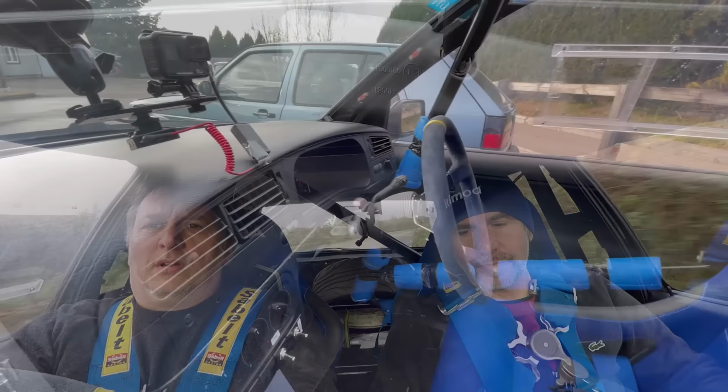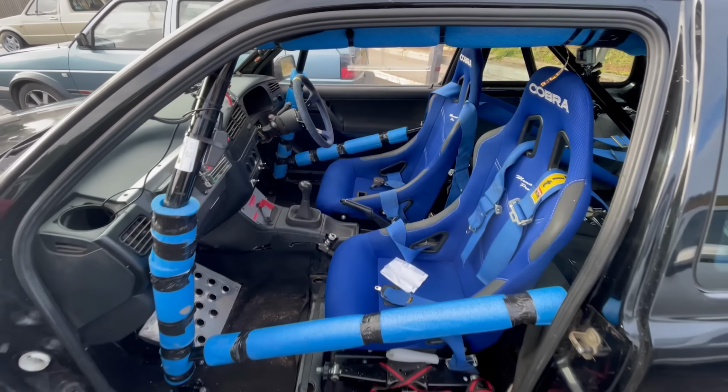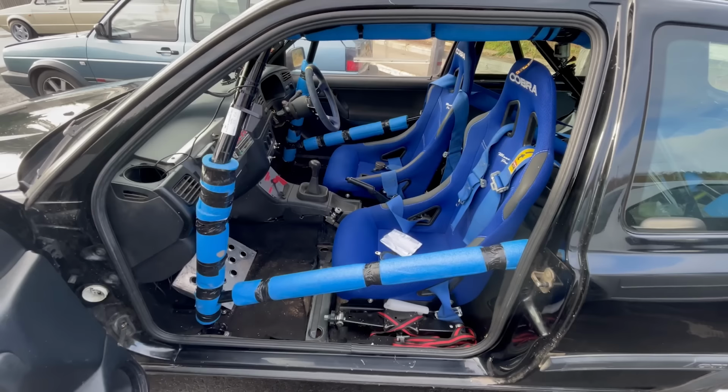So. Yeah, the seats are nice, Cobra. Yeah, they're great for support. If you're out on a night rally for 6 hours, you can get out feeling a little bit jaded, but I'd rather have the safety than the comfort. Absolutely. Who fitted your roll cage?